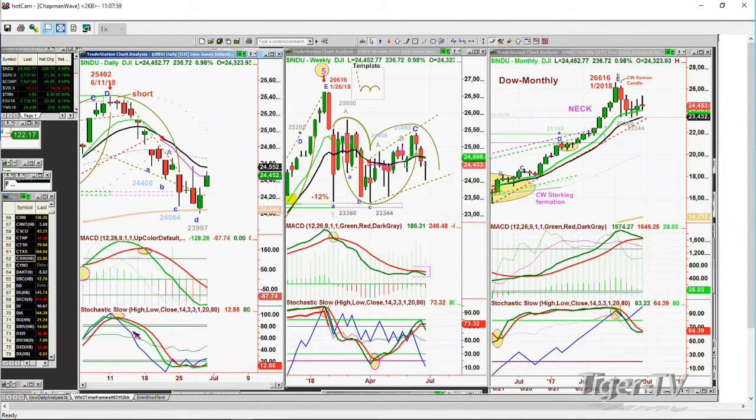I've discussed these very issues, the 9-period moving average, the different moving averages, the 200-period moving average, the MACD, the stochastic, and what it means, and the reason why, using the Chapman wave technique of identifying the fourth highest peak. Yes, there can be other higher peaks, but it's at that fourth highest peak, peak D, alphabetized A, B, C, D, that fourth highest peak, where other things can happen.